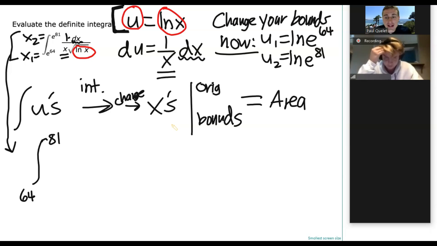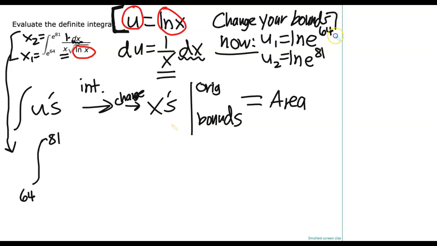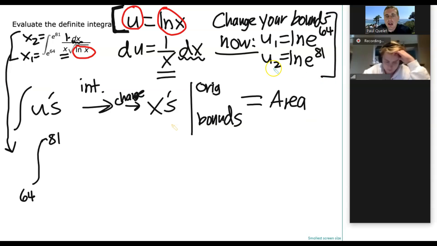Now you know what the great thing about new bounds is? You never need to go back to x. So it saves you some work. It saves you some effort. However, it saves you possible mistakes as long as you know what you're doing to change the bounds. So I always recommend to students that they change the bounds. Some people don't know what they're doing, and you can go back to x and then do the original bounds. That'll work. But I will tell you, as long as you know what you're doing, it is faster to change your bounds.